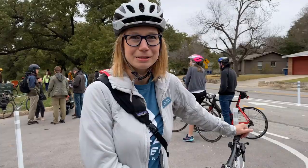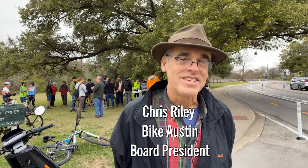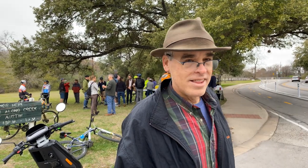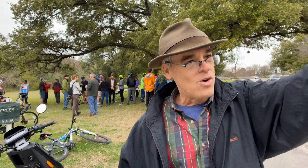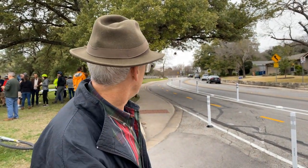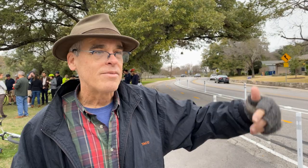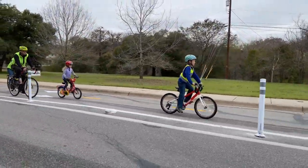Chris Riley with Bike Austin, and we're here to celebrate the opening of this two-mile section of the Shoal Creek Bikeway. It extends from Foster Lane down to Shulma. We've got two-way bike lane barriers protecting the lane from traffic, which is the key — now families can take their kids on this facility, and older people who don't go so fast. All kinds of riders will be able to get out and enjoy it knowing they're protected from traffic.